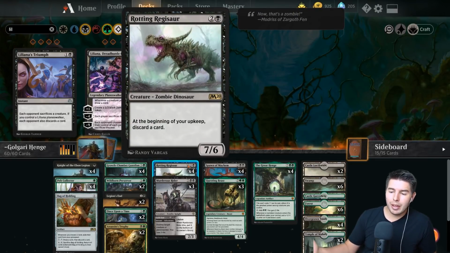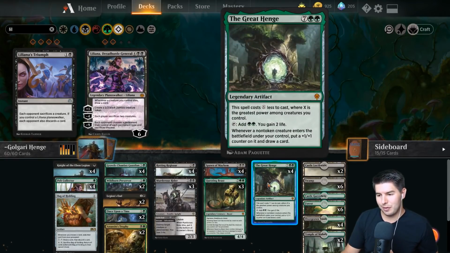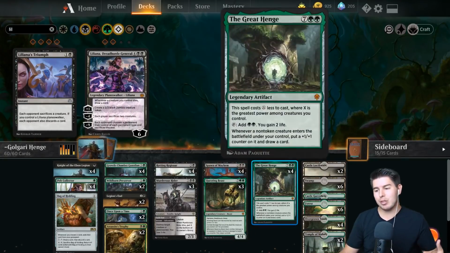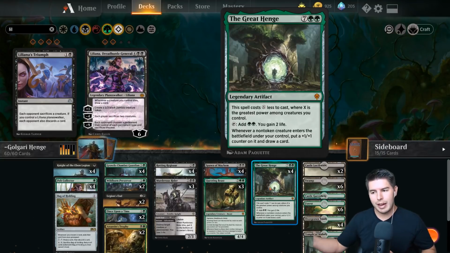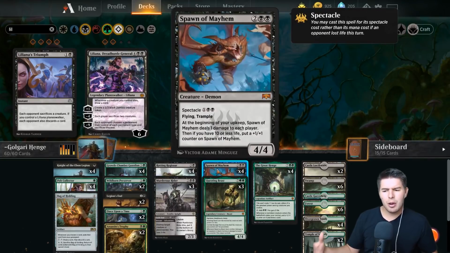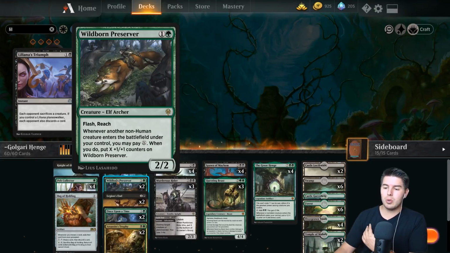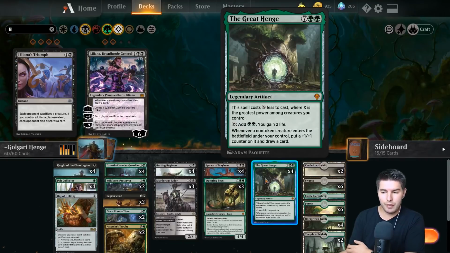But yeah, so that's the goal, is basically get out Rotting Registrar on turn 3, Great Henge on turn 4. We don't really have a way to ramp up in this deck. I'm not really focused on that. It's more of an aggro deck that just happens to also be able to get to Great Henge really quickly, which then creates some grindy value for the late game. Otherwise we're pretty aggressive, almost a bit tempo-y, but pretty aggressive with this deck. And we can also grow up a lot of our other creatures, like getting every creature up to 4 toughness means that this is a turn 5 play.